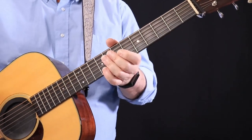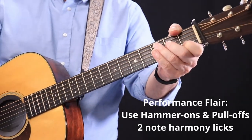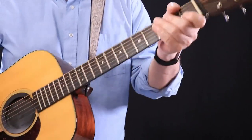Now, if you're looking to add some performance flair, don't forget to incorporate some of your hammer-ons and your pull-offs and some of your easy two-note harmony licks. Just a little bit, just to go along with the bass pattern. It'll really bring the song to life. So here's a few ideas to get you started.